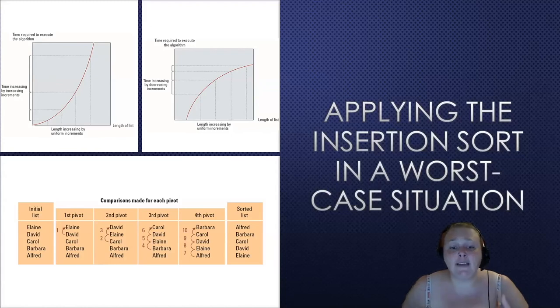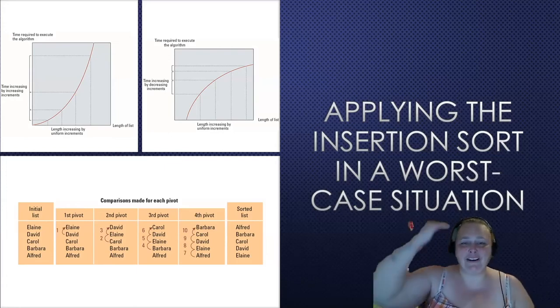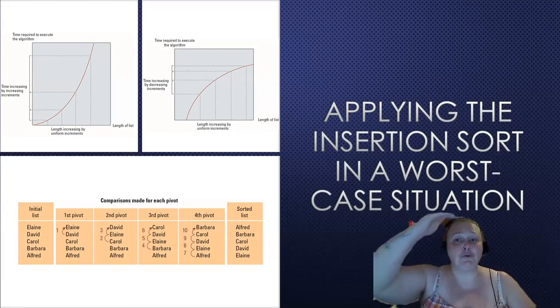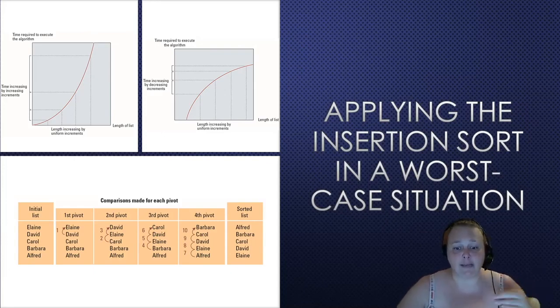Now, in a worst case scenario, you need to look at every single value in that table. That's in essence what a worst case is. This just gives them some information. So you're looking here, you've got a pivot. And in this worst case scenario, as you can see, it is actually alphabetically backwards. So your A is at the bottom and your E is at the top. So in the worst case scenario, what you want to do is basically flip that entire list. That's what this is showing you: in a worst case scenario, this type of search can complete within the 4-step process.